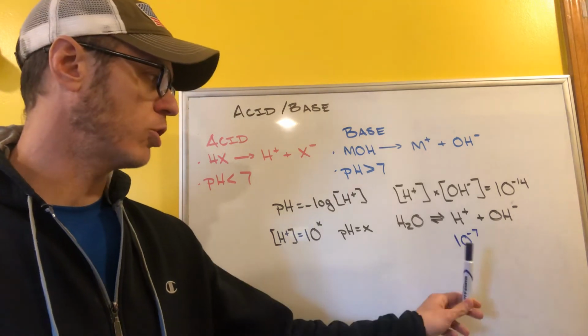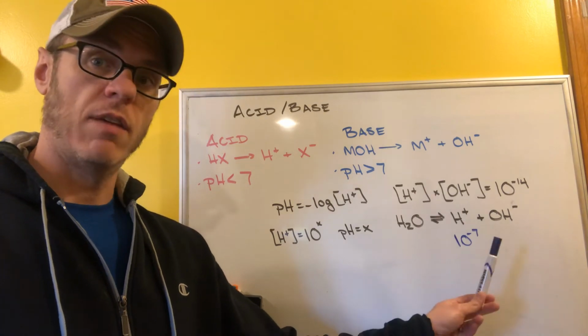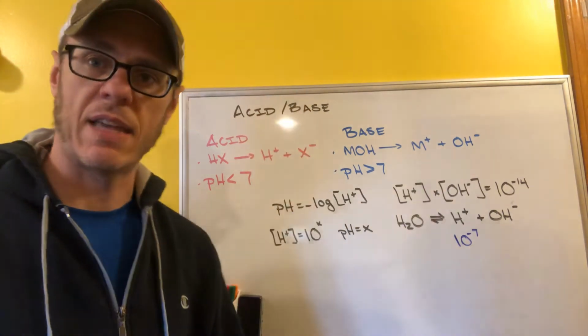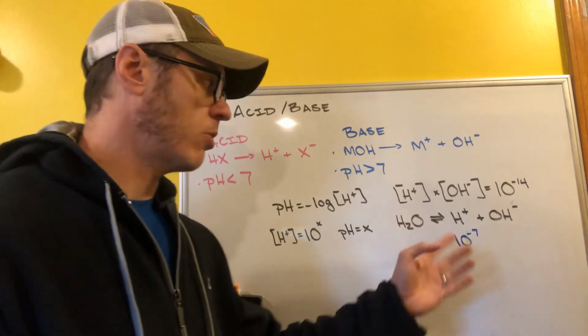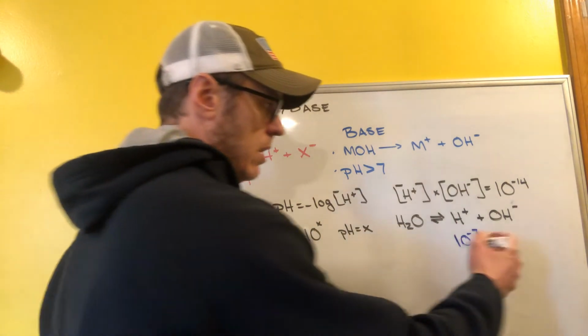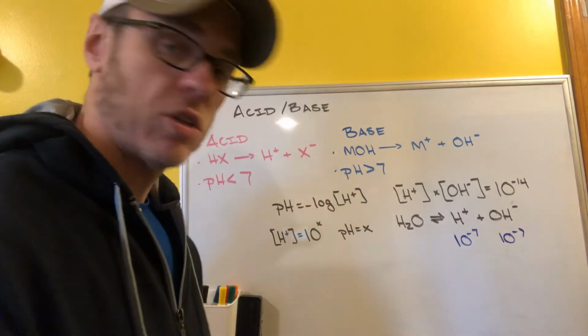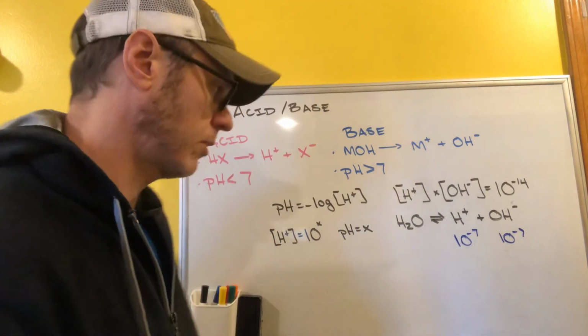This is what water does, so our pH scale is based completely on water. Water has a pH of 7 because its concentration of H plus ions is 10 to the negative 7th. But, like I said earlier, when water auto-ionizes, H plus and OH minus have the same amount. And so here, this is also 10 to the negative 7. So those are the same values. Again, that's what makes something neutral.